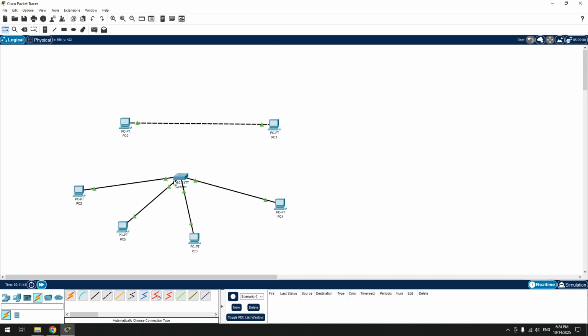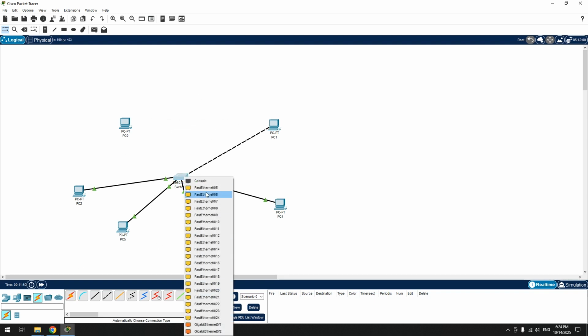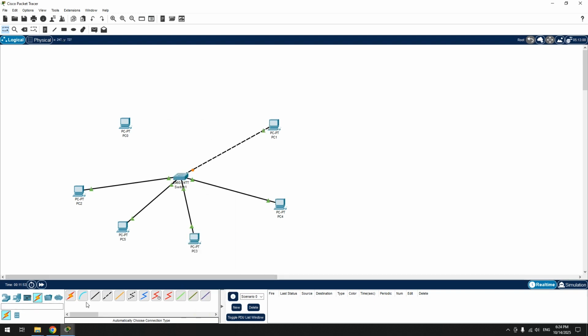So they are connected together, but this PC isn't yet. Connect this one too. So we connect them all to a switch. This PC and this PC, as you can see, are communicating successfully.